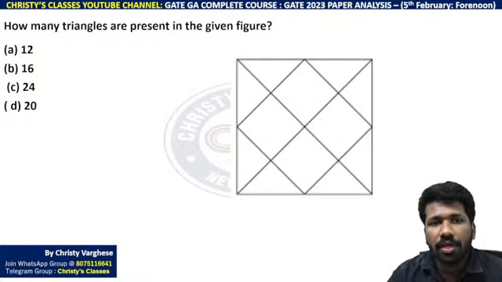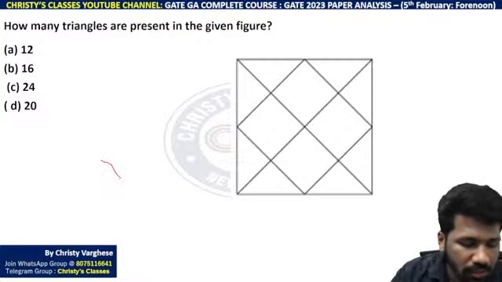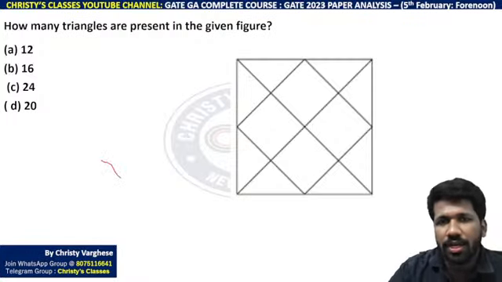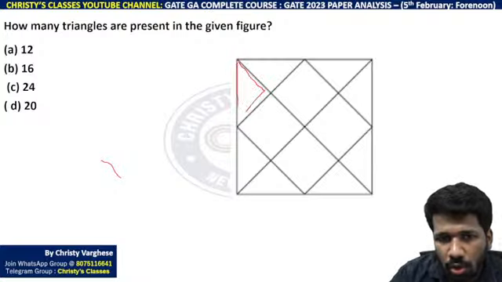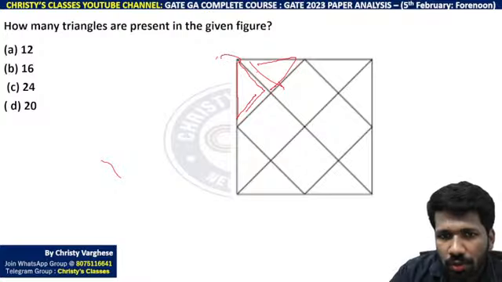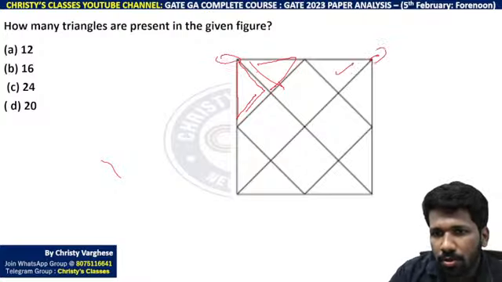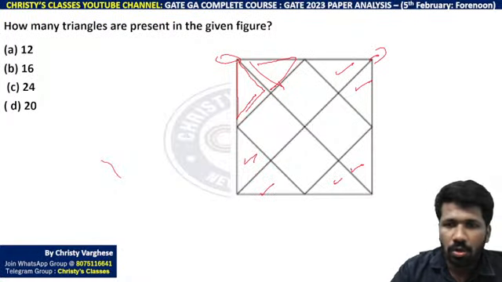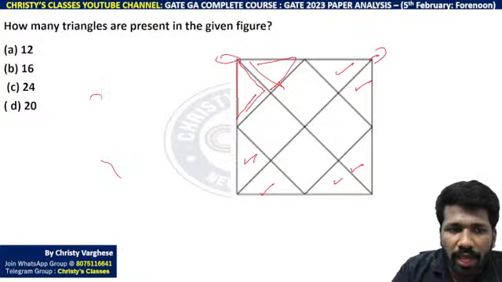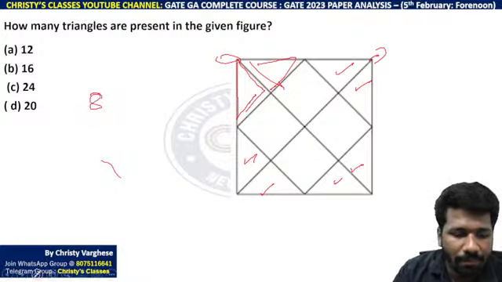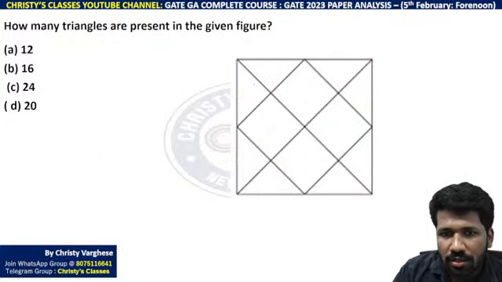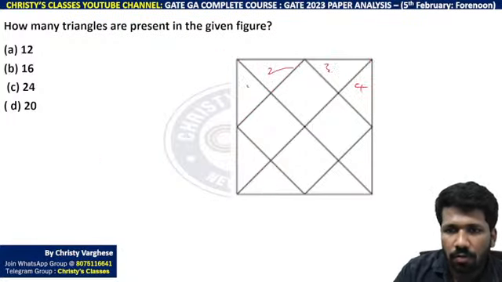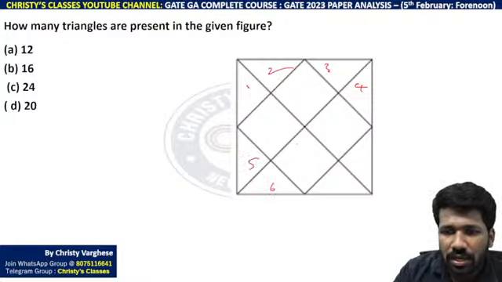So how many triangles are present in the given figure? Let us go systematically. Smallest triangles we will count first, that is non-overlapping triangles. 1, 2. In this corner you can see 2. Similarly in this corner also you can see 2 more. Now in this corner also 2 more. In this corner also 2 more. So 2 plus 2 plus 2 plus 2, 8 will be there. Non-overlapping triangles itself, that means it is not overlapping with any other triangle. 1, 2, 3, 4, 5, 6, 7, 8.